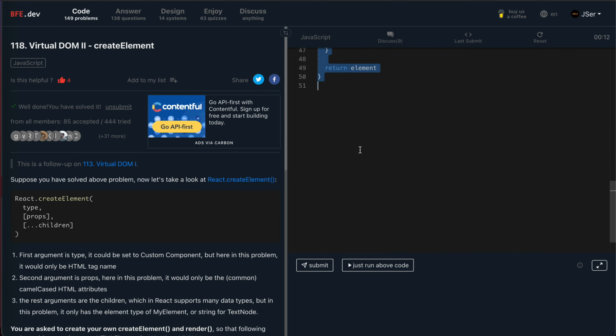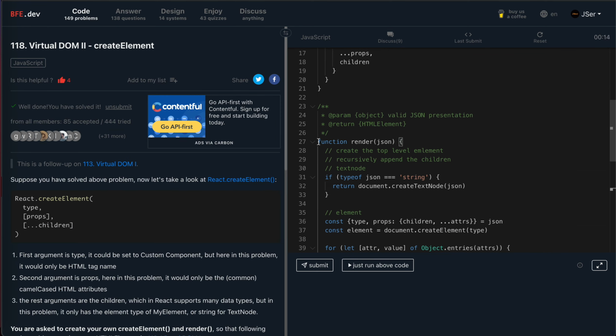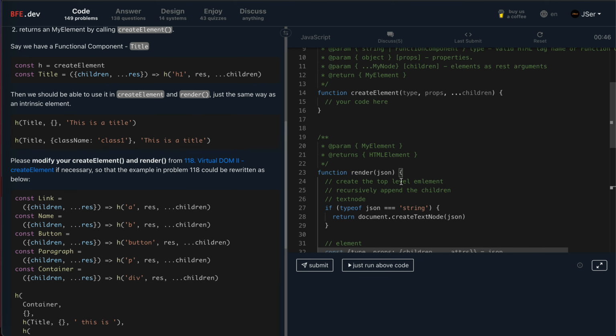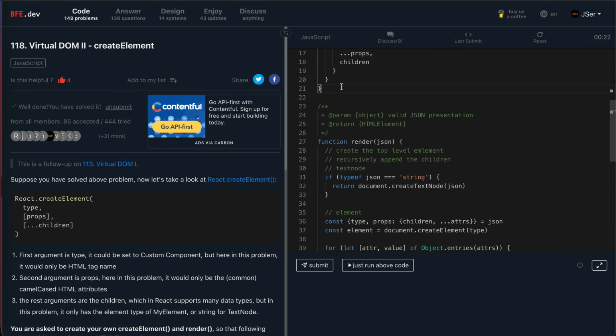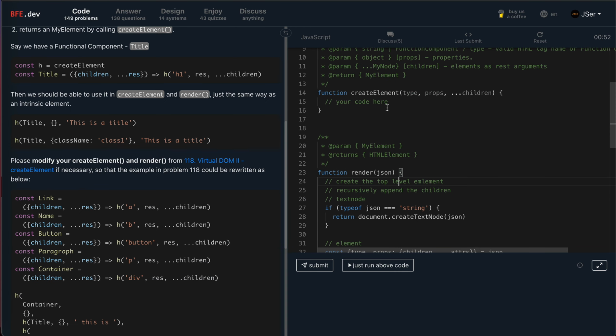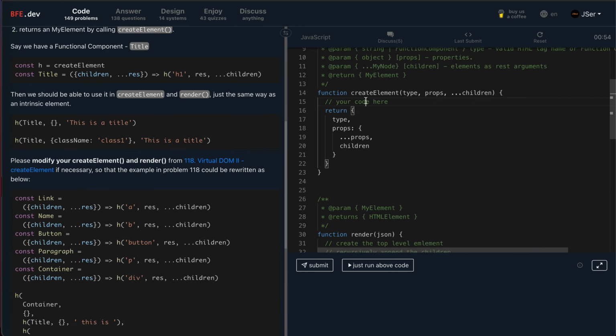Okay, let's first copy the code. The return is HTML element. This should be the same, I would say. And the other one is this part, right? Create element. Okay, this is the original code.